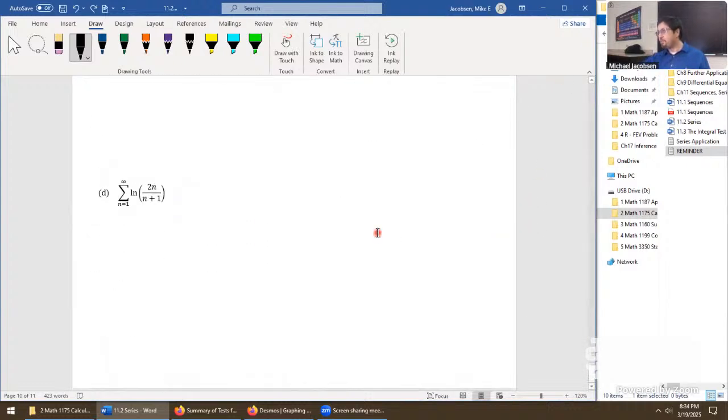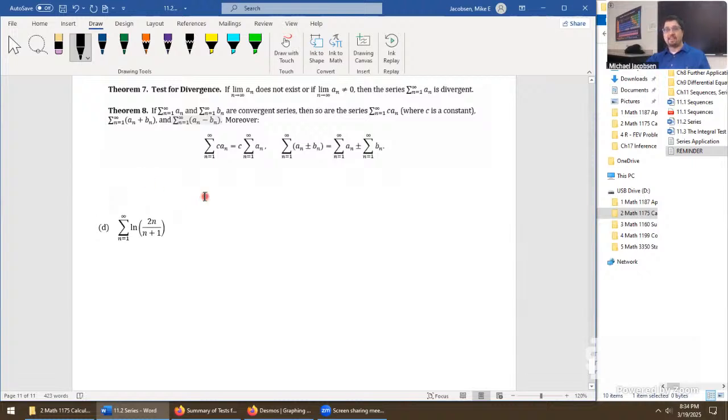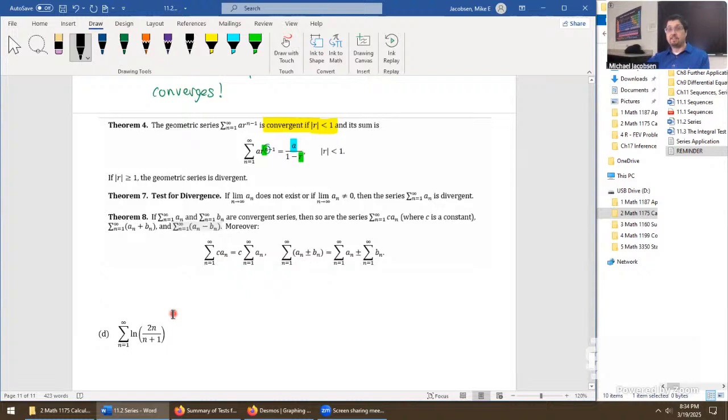And we've got one more, but I don't know if we want to rush through this one in 2 minutes. This one's not too bad though. Think about what you would do to it. Any volunteers for what the test should be? Yeah, it's pretty much all we've got, right? Sorry, say again? Exactly. Then that limit is 2, right? That means we get natural log 2, not equal to 0. It's automatically a divergent one.